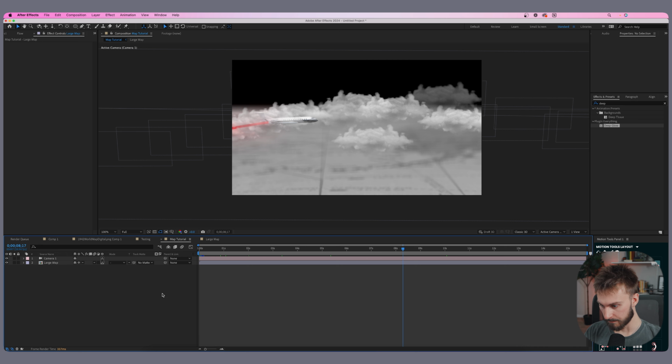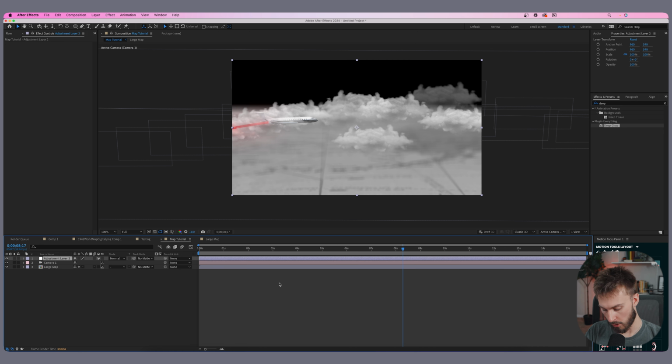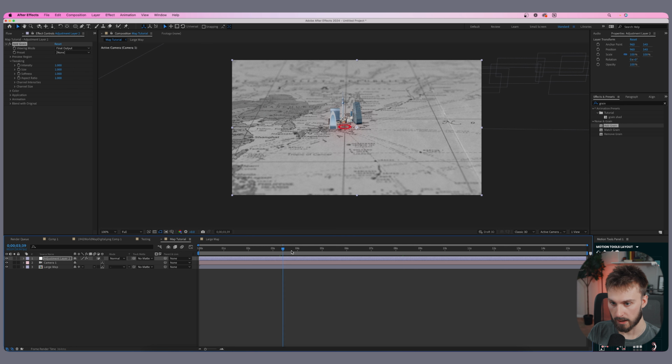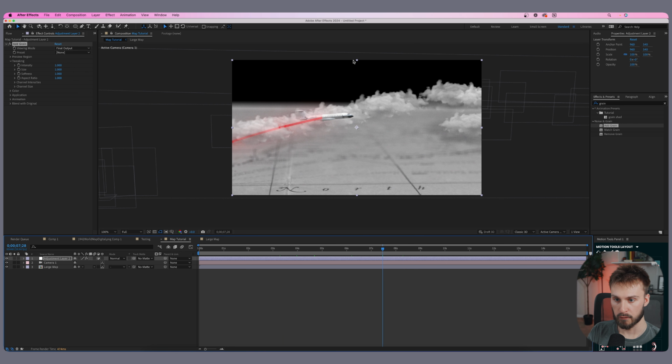Now, the next thing that we want to add to this is a little bit of a grain effect. So I'm going to right click, new adjustment layer. On this, I'm going to toss on a noise. Just look up, or actually look up grain and just add grain to that adjustment layer. We're going to change the viewing mode from preview to final output. And I'm not going to change anything. I actually like the way it is right now. That should be good.